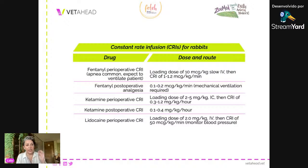Also, guys, I will say, start with your lidocaine. I would say that's the most comfortable one, not necessarily safest. It is safe, obviously, if given the correct dose, but it's the most comfortable one. It's also the cheapest one, and everybody has lidocaine, right? And usually lidocaine is not even controlled. So it's very easy for you to acquire, because ketamine is a controlled drug in many countries. So I would start with the lidocaine. Again, the loading dose, 2 mg per kg, intravenous, slow, and then you use 50 to 100 micrograms per kilo per minute. That's also the dose you're going to use as a prokinetic, okay?